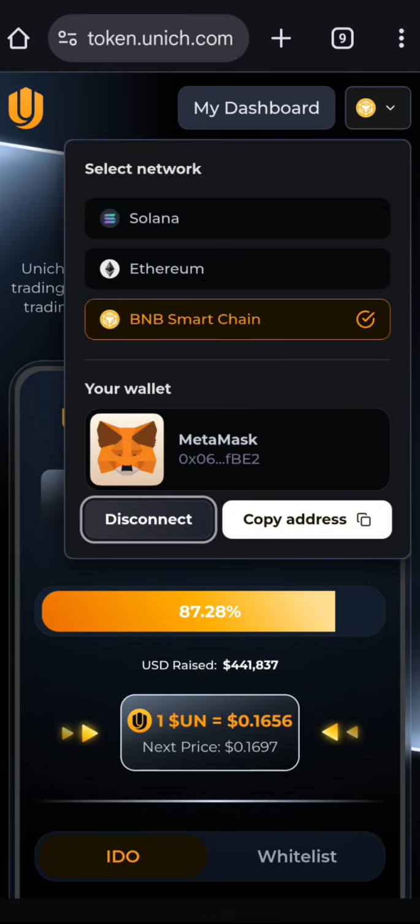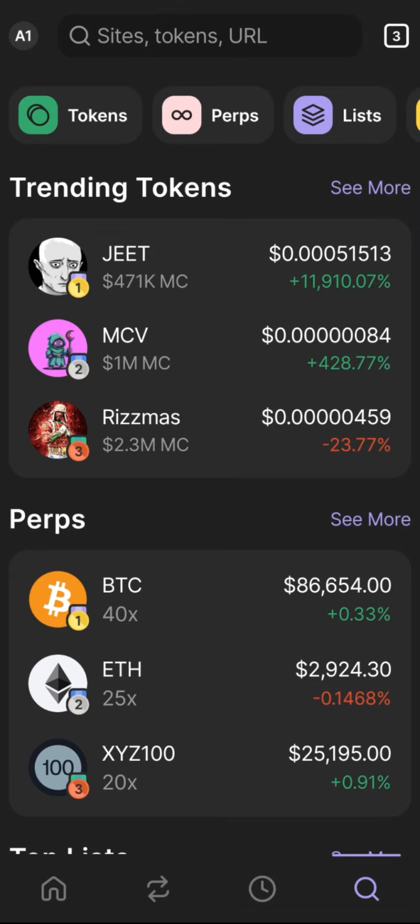But I will advise you, make sure that you buy Solana, because I've tried BNB in the past. The process is a bit complicated, and also if you are not careful, you might end up losing at the end of the day. So use Solana right here. Remember, I said make sure that you have funded your Phantom wallet with Solana. You can buy Solana on any exchange, Binance, Bybit, Gate, and so on, and then send it to your Phantom wallet. But if you were to ask me for advice, I would tell you to use Binance.